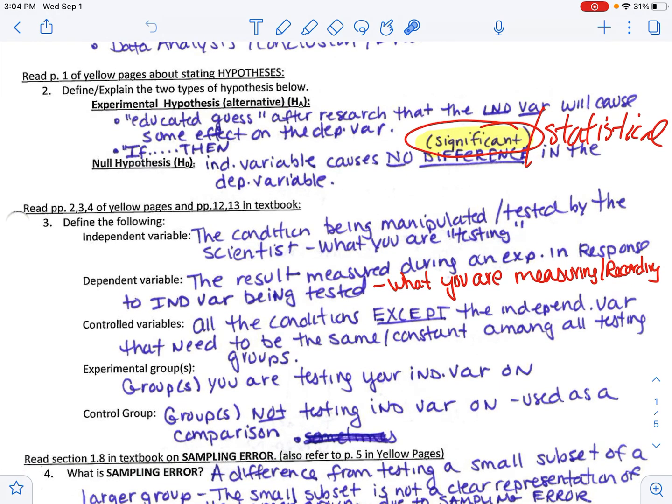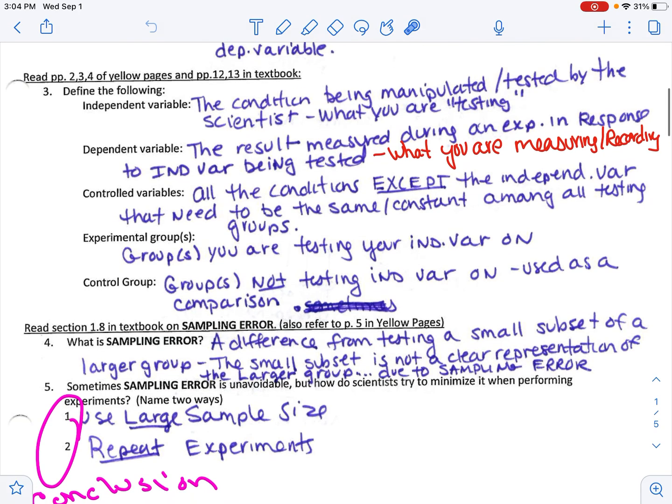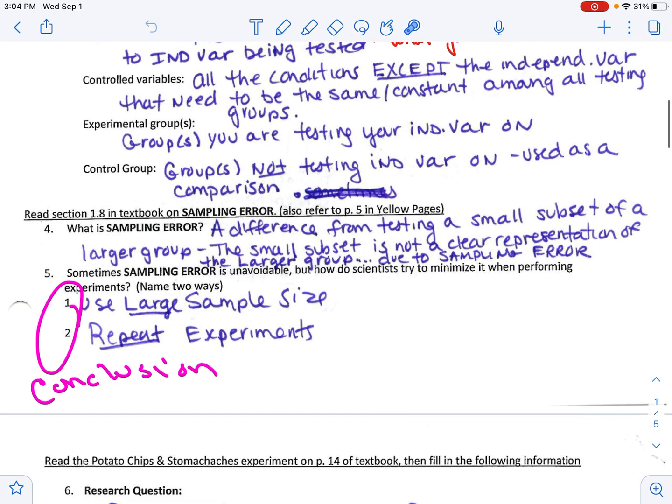I added here the difference again between your experimental hypothesis, which is an if-then statement, and your null hypothesis. Instead of just saying no difference, you're supposed to say no significant difference or no statistical difference, because there's always a difference. If I just take 2 groups and measure them, they're never going to be exactly the same average. Hardly ever. I'm assuming everyone's good with the definitions there in number 3. Those are pretty easy. I just talked about them.